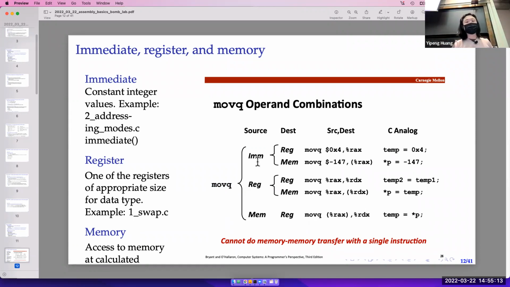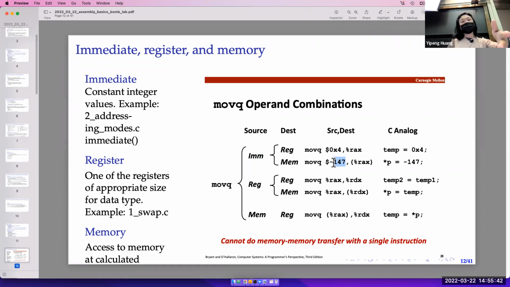So what is IMM as a source? So IMM is constant. So the constant here would be something like the hexadecimal value of 4 or a decimal value of -147. So if in your program you have a hard-coded constant, 4, that's a value, it's not a variable.